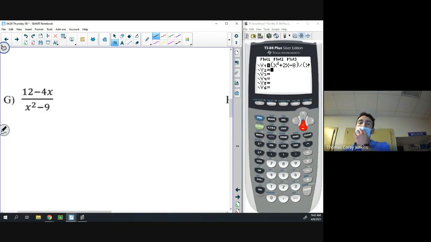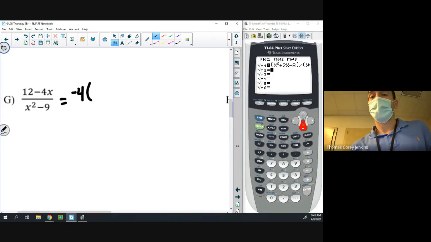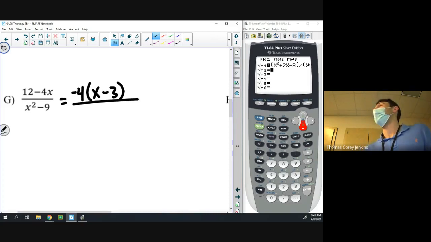Let's just do G. All right, so looking at G, up top, what we want to do is, again, we want a positive x term. That'd be my lead term. So I need to factor out a negative whatever. In this case, we can factor out a -4. So that's going to leave me with positive x and a -3. If you don't do that, you won't see that there is a common factor later.